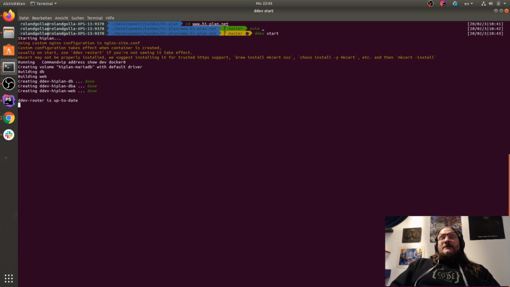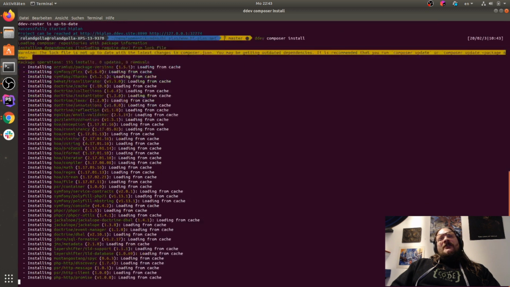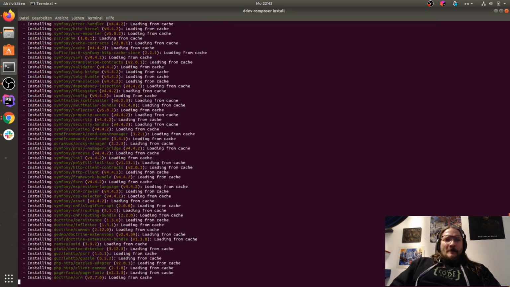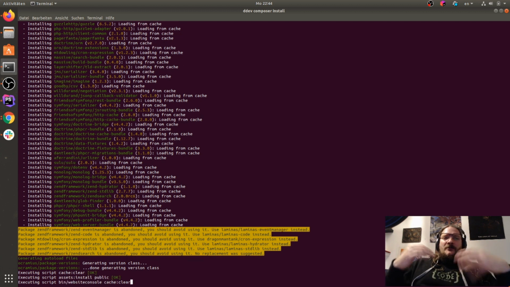This is working very fast. And now I will have a website here that I can look at, but this will have errors because we don't do a composer install. This is super good on DDEV, that the tools you need are totally implemented in this project, so I don't need a composer install here on my local machine.